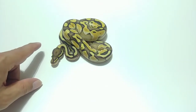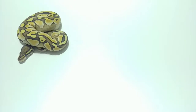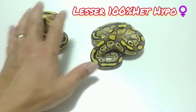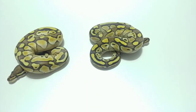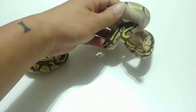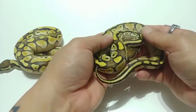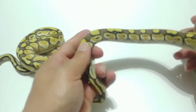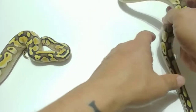So this is LP Het HP 21.1. The next one is also a 100% Het Hypo Lesser. You can see there's a different look to both of them. They're both female from what I know, but I will be double checking soon. Another Lesser Het Hypo — so this is LP Het HP 21.2. Same thing, really nice color from the het hypo influence. And lesser babies all look amazing. For the most part they have this really nice buttery, creamy color. Sometimes the browns are dark, sometimes a little lighter, like this one here.